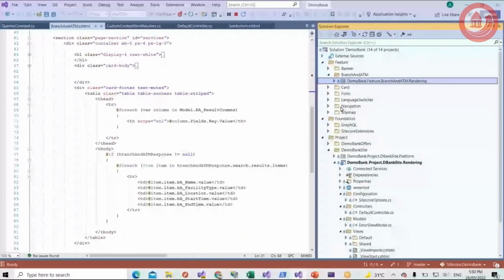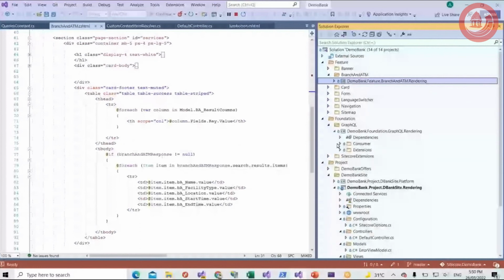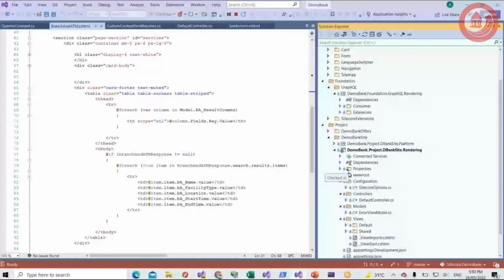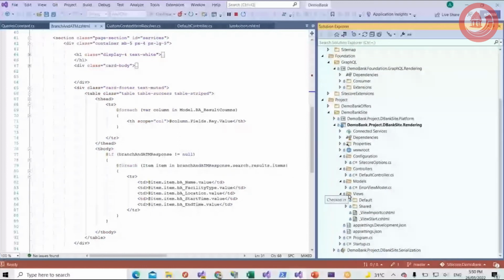Typically, like with Solr or Lucene, we have our own custom indexes, and using that we will build. The same way we have to build this as well. As of now I'm using the default index. I will create one sample for a custom index as well going forward. So this is how the GraphQL items will be.